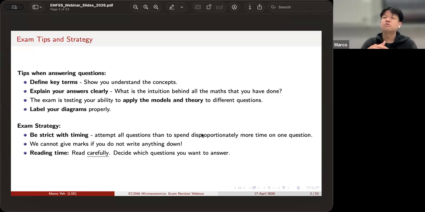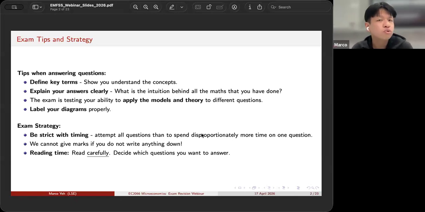I suggest you first scan over all the questions and pick the ones that you are more confident with, and then finish them quickly, then you go for the ones that you are less confident with. Otherwise, you might be too nervous when you are doing the exam. That's my personal preference. But no matter what your strategy is, make sure that before the exam, you think about what you should do within the time frame. Okay?